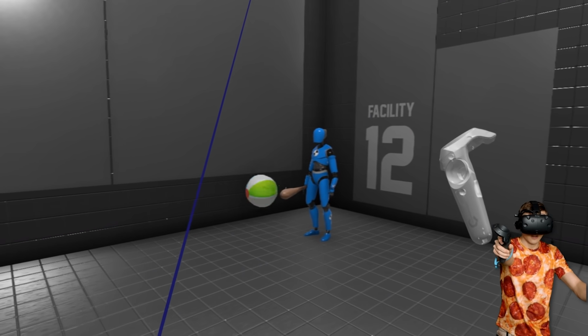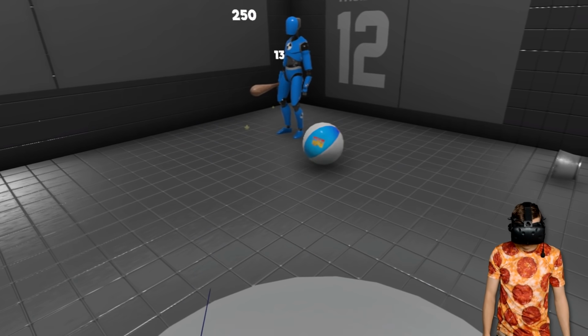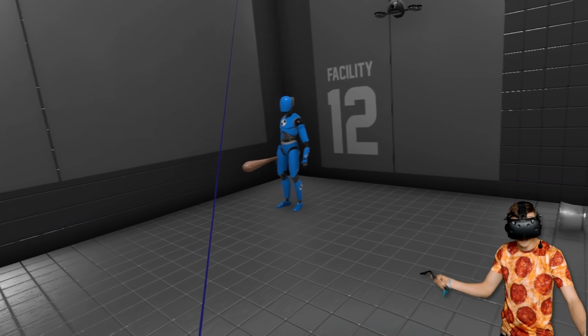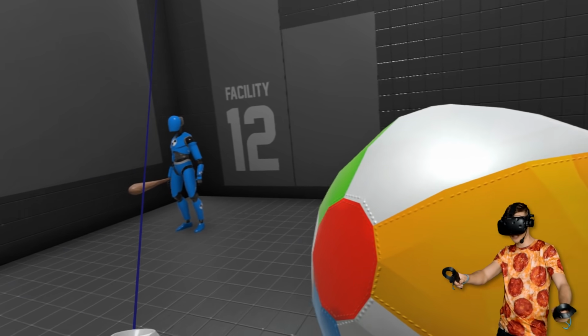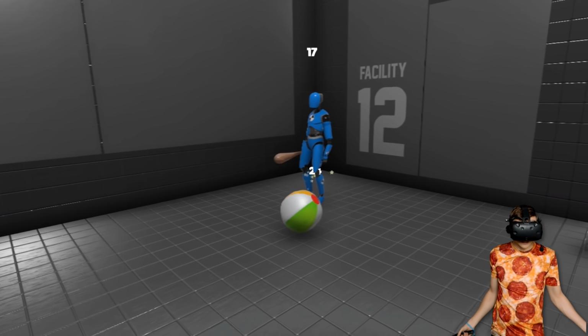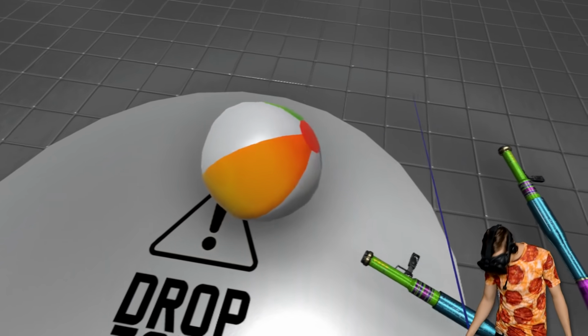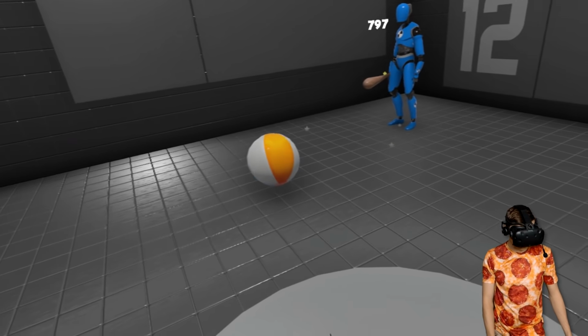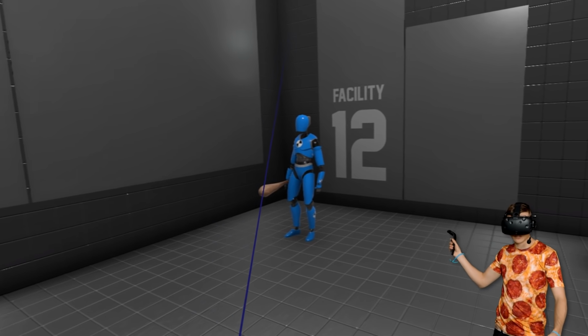Hey, go. Oh, boy, that actually does some damage. Wait, come back, come back. Ah, who's a good boy? He comes back to me. Beautiful. Bad idea, because now you're gonna get thrown again. Go. What? How did that only deal 17 damage? That was a way better throw. Go. Oh, 800. Okay, we're getting better at it.